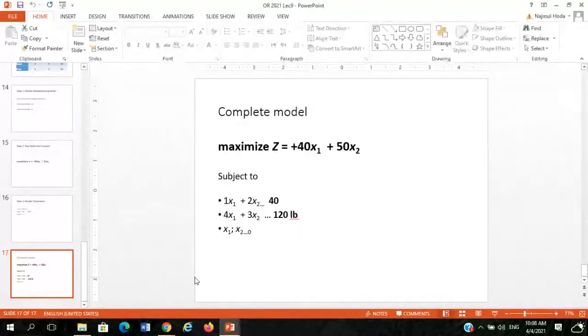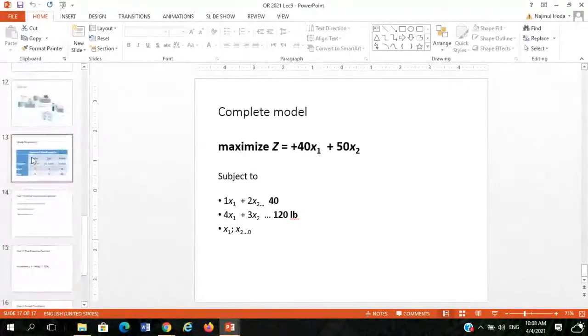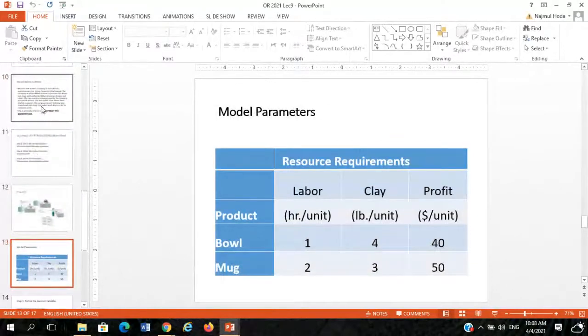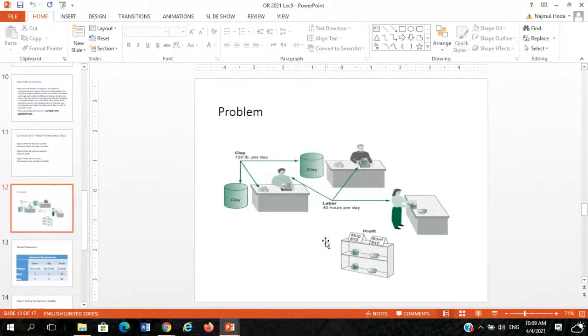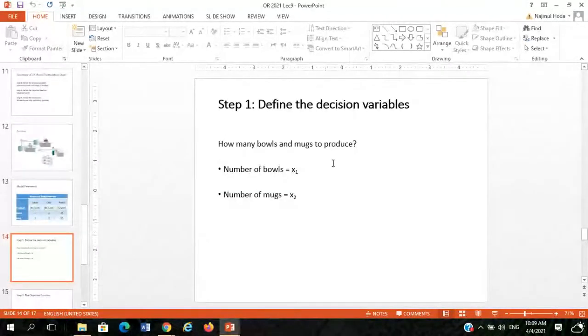Okay, so we formulated this problem in the last class. There was a company that wanted to produce 2 products, and there is a different profit per unit from each of them. And the question to be solved is how many of each of the products will need to be produced to maximize the profit. That was the main question.